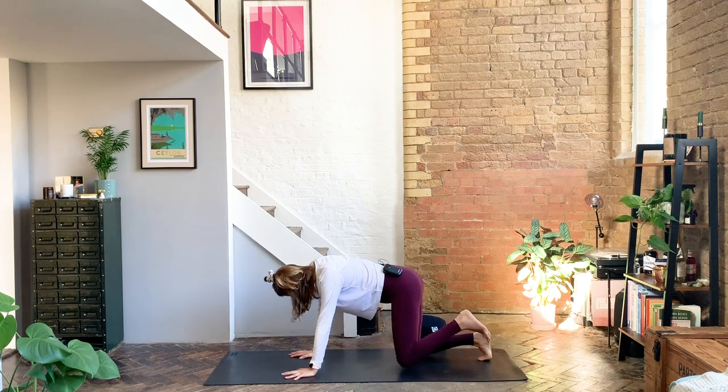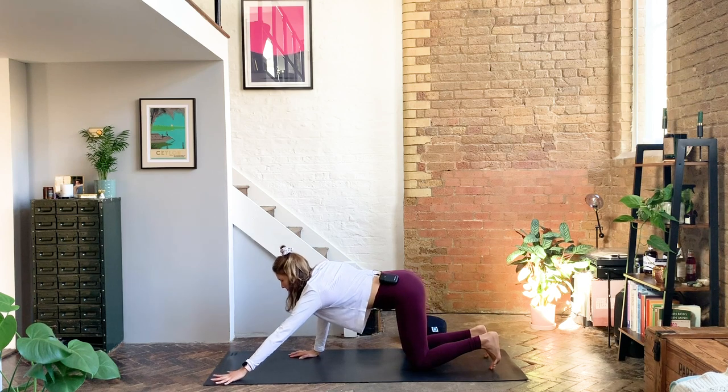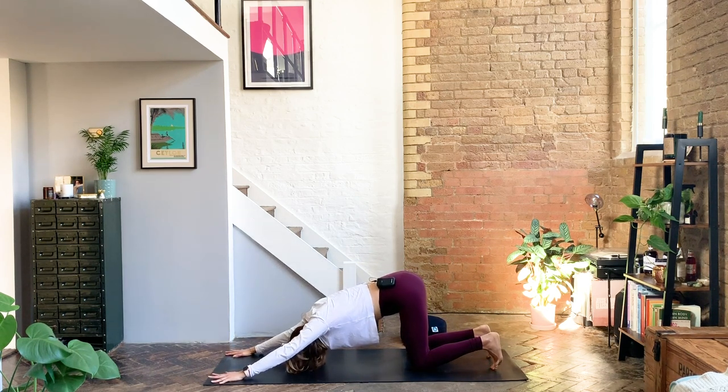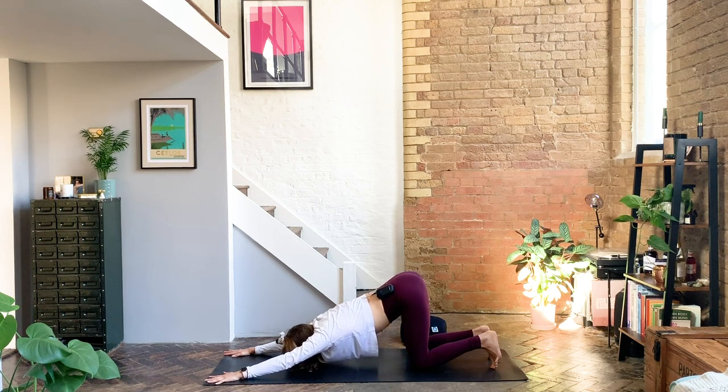Maybe bring your knees back a touch. Place the knees underneath the hips and walk your hands to the top corners of the mat. Keep your hips stacked over your knees and drop your chest down towards the ground. Puppy pose, Anahatasana. You can always place a block or a pillow underneath your head.